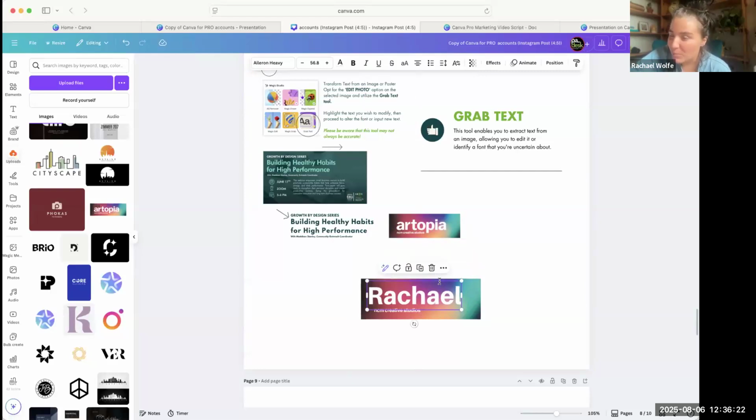Say you have to make a presentation that quickly aligns and you want to make it on brand so it looks professional. Now you have the font that is aligned. Or maybe you got a logo created 10 years ago and you never got the fonts from the person that made your logo. Now you might be able to pull out that font so you can update your website and update your digital marketing files.